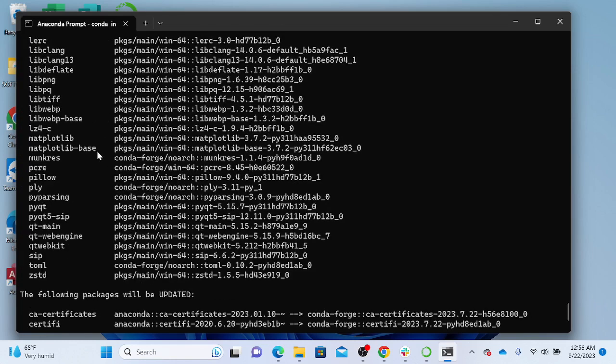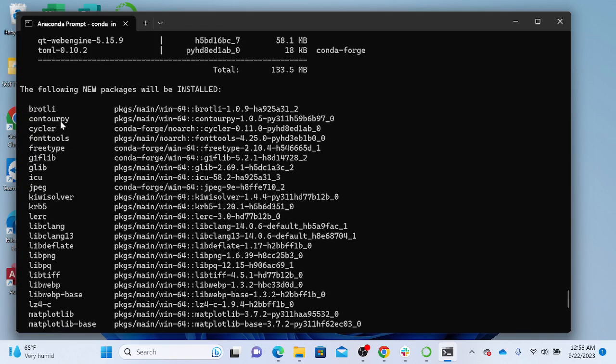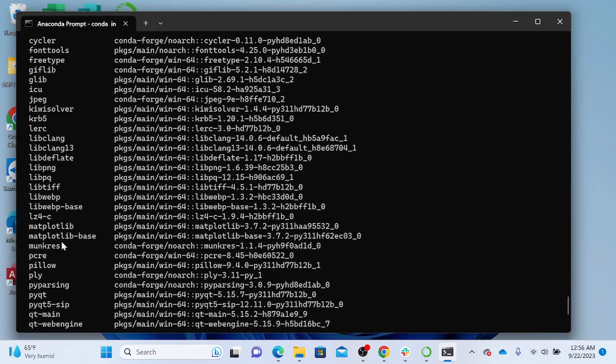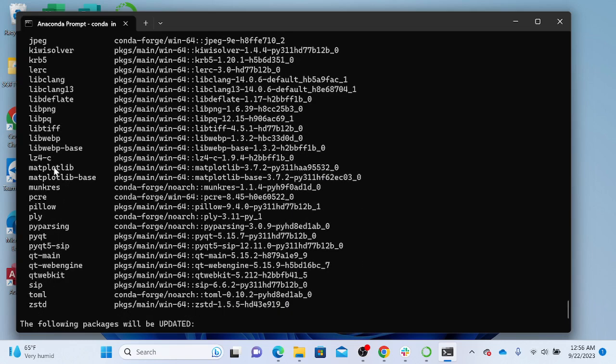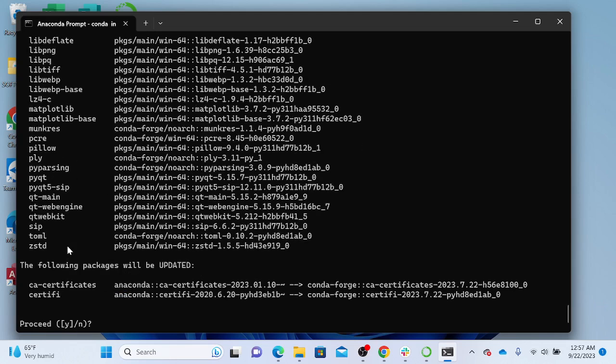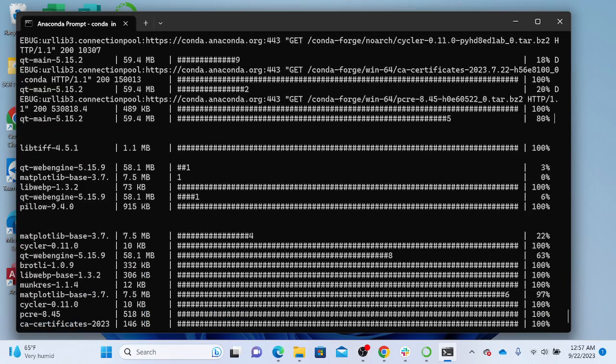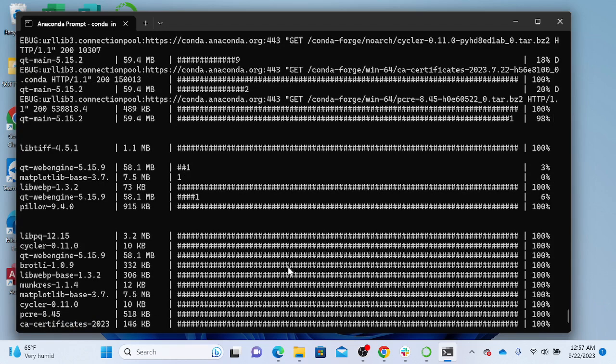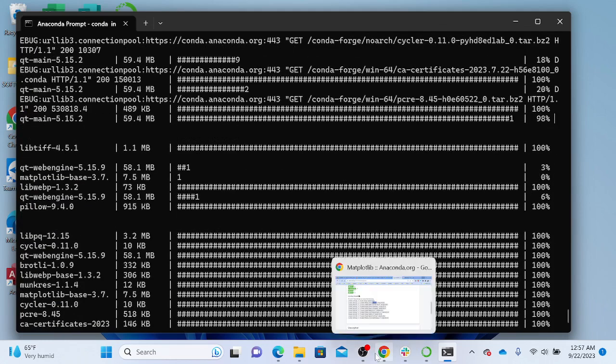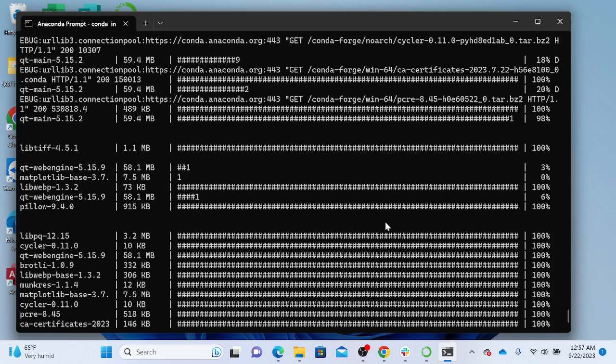Yeah, this should work. So matplotlib is going to come with some features which are good: matplotlib-base, pillow, and so on. Yeah, we just say y, then enter, then let it complete the installation of this package, and then we can inspect it and we are done. There are several other packages, but for now I'm just showing you the two packages we need. We need pandas, we need matplotlib.